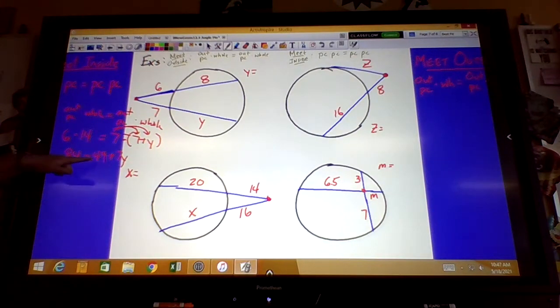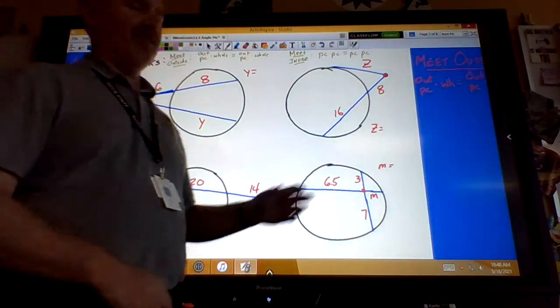Now, we got to find out what y is, so let's get rid of that 49. So let's subtract it from both sides. And you get, that's going to be 35 equals 7y. Ooh, this one's going to work out nice and smooth because now we're going to divide both sides by 7. And that cancels out, so y equals 35 divided by 7, which is 5. All right, they're not all going to work out nice and smooth like that. We're going to get some decimals, but that one did work out pretty smooth.